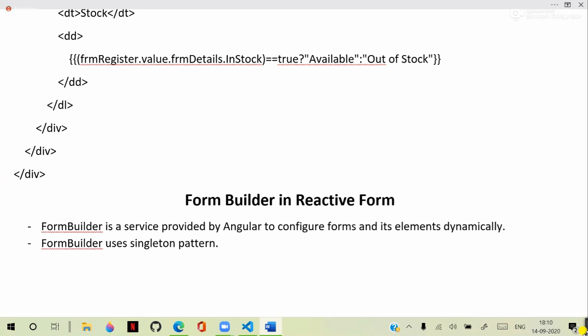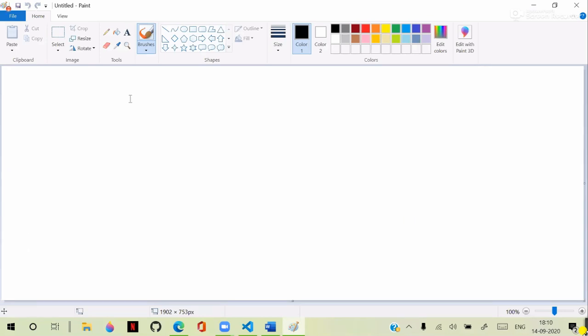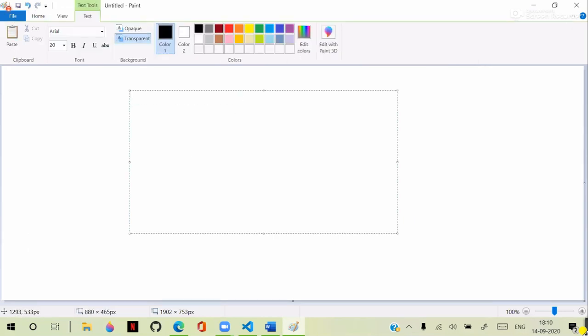Actually, earlier in the previous examples, what is the problem that you have seen? We need to create a form, then FRM registered, and it should be defined as a new form group. In that form group, suppose I want to create a control, then I need to create some name as a new form control.